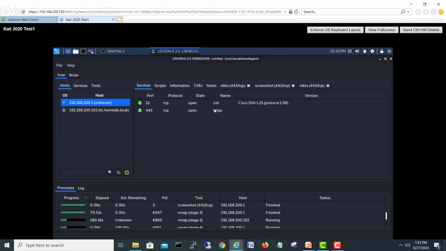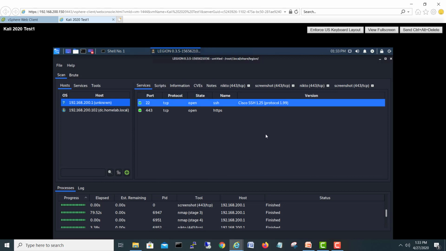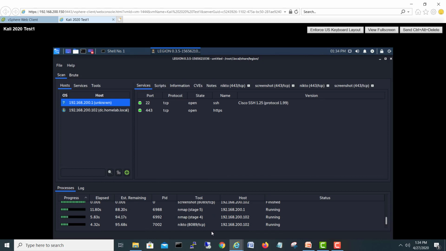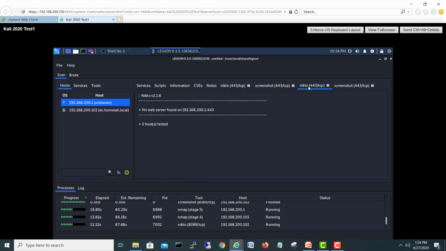Okay, SSH is also open. So Nmap is running in the background, and Nikto is also running, so it combines these tools. You can see Nikto getting the information.